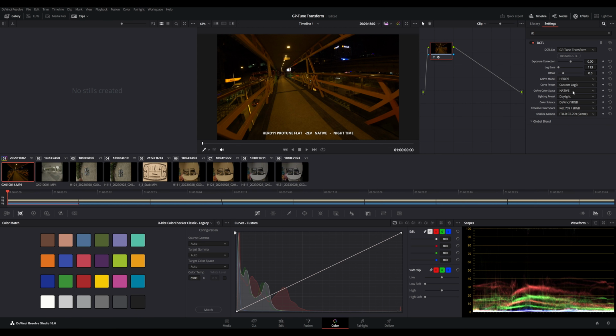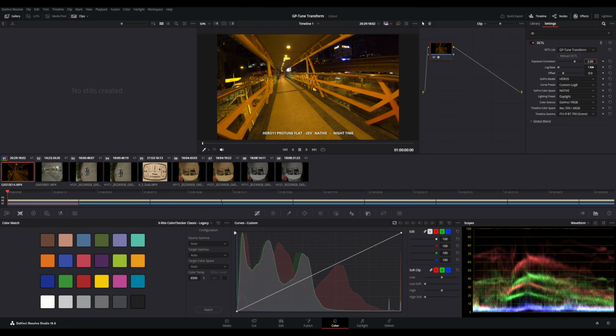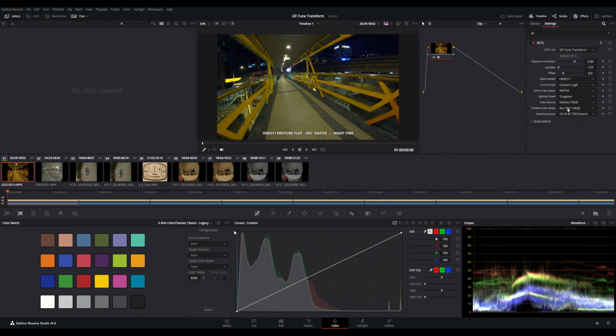So this particular clip, we shot it with the Hero 11 using Protune flat, and it was 2 stops underexposed. So let's adjust the exposure here first to correct that. Next, let's select the Hero 11. And we can see that our waveform has slightly changed as well. In this particular instance, it's a nighttime shot, but we've got a lot of harsh yellow lighting here. So let's change the lighting preset to tungsten. And we can instantly see that the orange glow is gone. Now let's copy this preset over to the next clip.